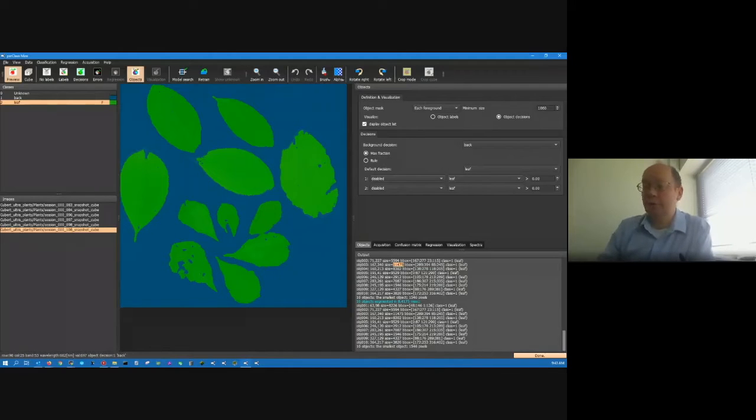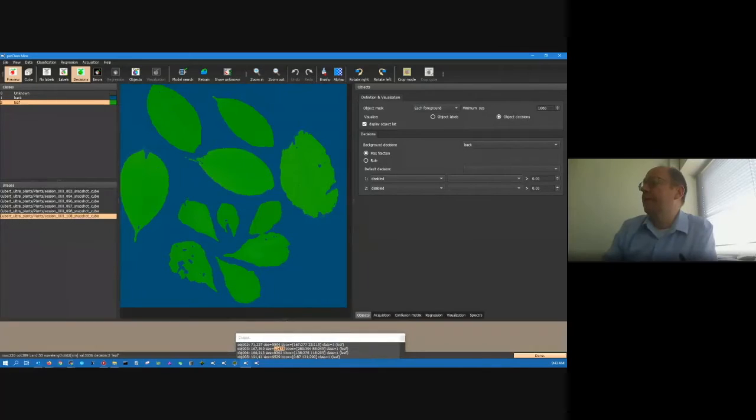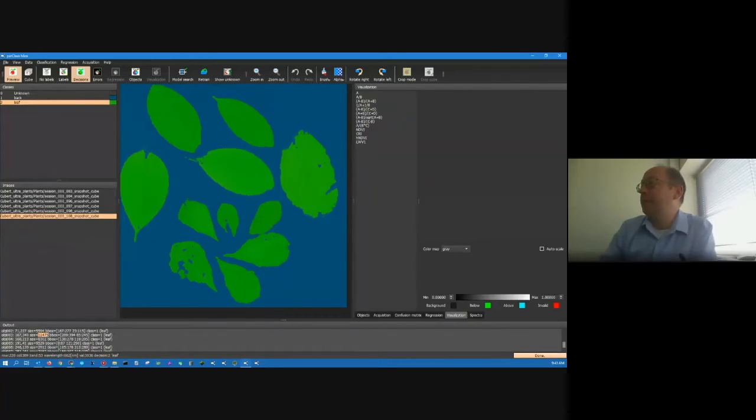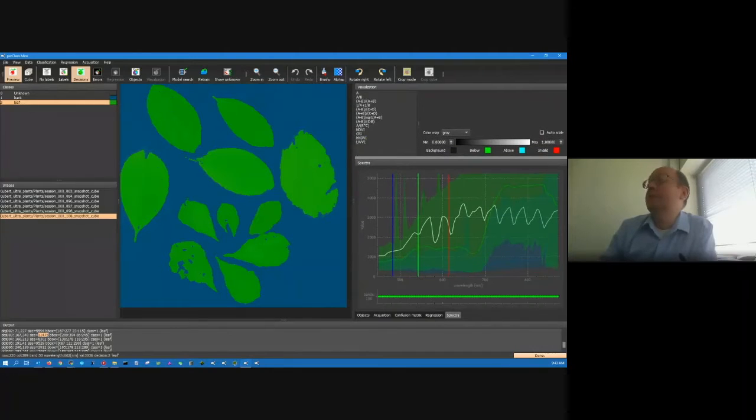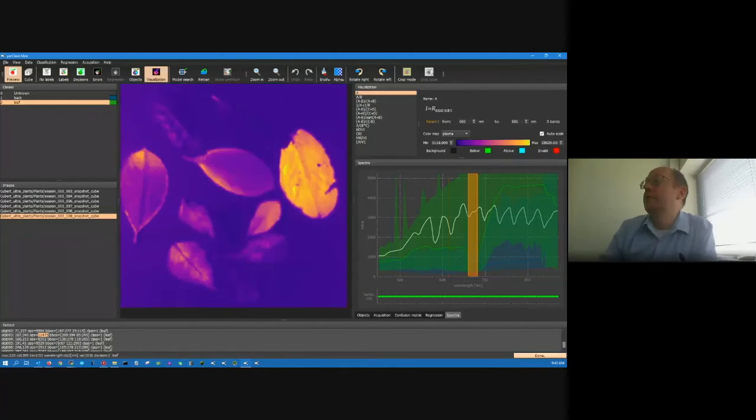Now what I would like to show you is the next functionality, and that is the visualization. We will return back to objects in a short moment. The visualization was requested a lot by a number of customers, and it allows us to compute different common equations or indices on the image.